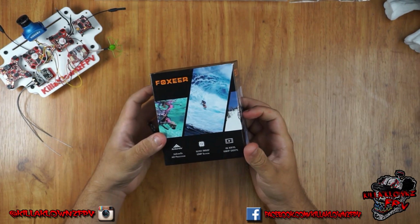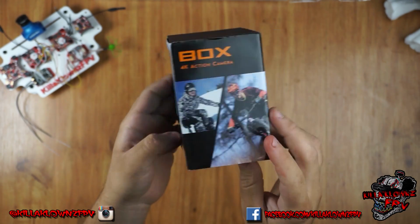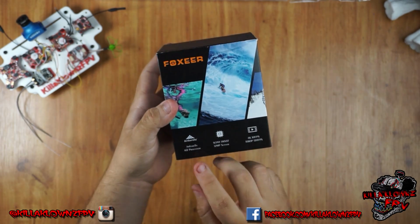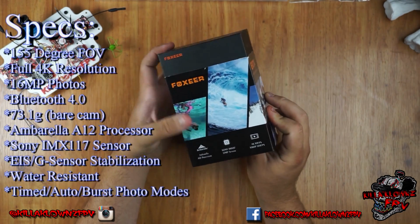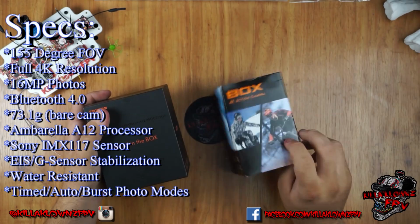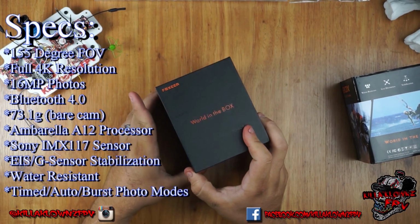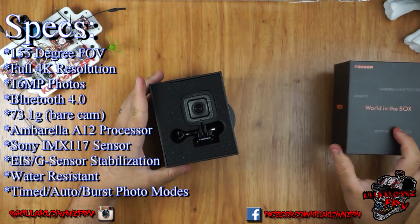First off, you'll see for the packaging, it comes in this gloss slip over, then it has this matte black box on the inside. The sensor on this cam is an Ambarella A12, and the sensor is the Sony IMX117. And this cam is a full 4K cam, so it does shoot 4K at 40 frames per second. Let me go ahead and get this set aside.